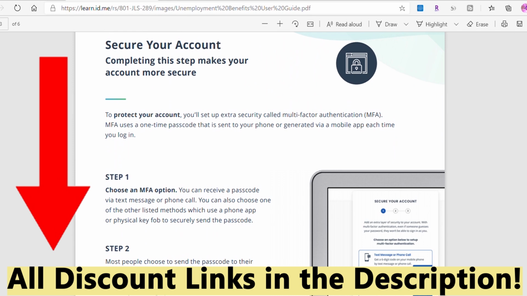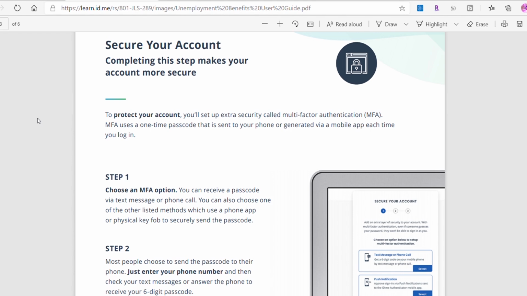Now, once you finish creating your account and you finish confirming it, you have to secure your account. All right. Now, this ID.me makes it a lot easier. Besides your password generator that I suggested, you could just put a simply regular password, because now you get a second option of making a MFA option. What's an MFA option? It's a multi-factor authentication passcode.